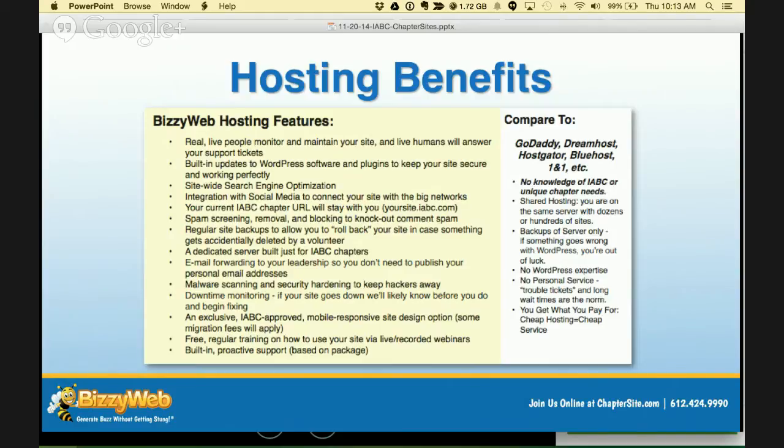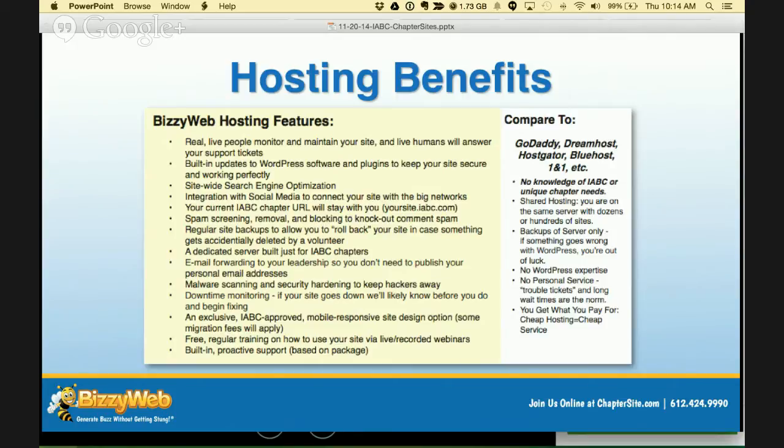But there's a lot of really great opportunities to grow your chapter's influence and to help market your organization, your chapter, by using some of these tools. We set up WordPress for you and manage your website for you so that you don't have to worry about getting hacked. And if you do get hacked, you do have an opportunity to get that fixed, and you have someone to actually go to, and we can help you build that and work on it. So if you do have issues, BusyWeb can help you. That's pretty much what it boils down to.